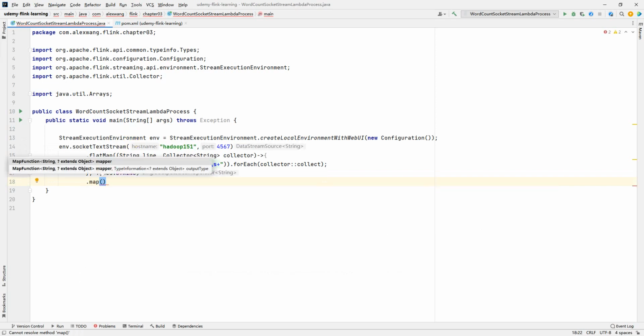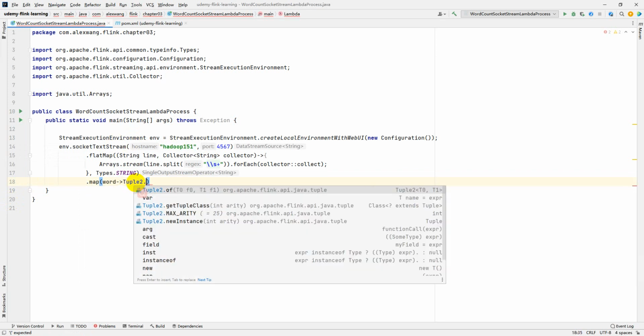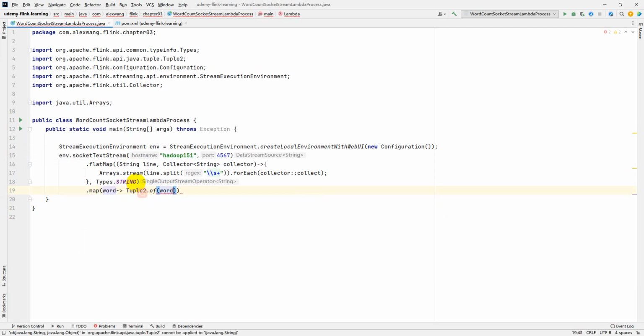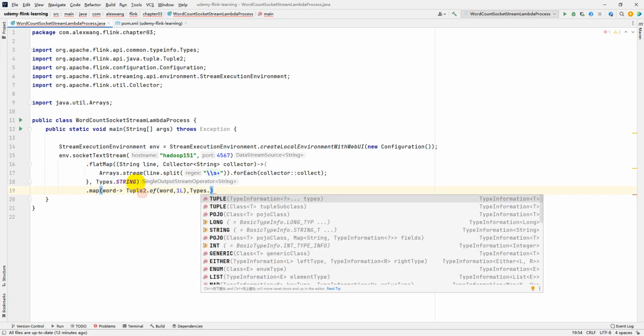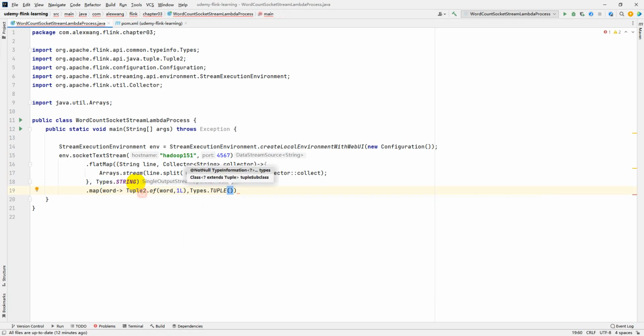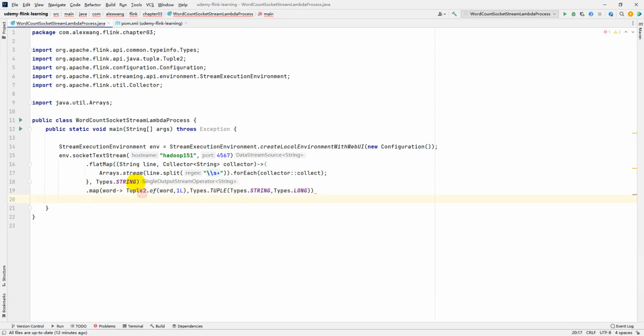Let the individual word convert to Tuple2 of word, 1L. Okay. Don't forget to specify the type information because we use the Java lambda expression. Types string, types long. Okay, cool.